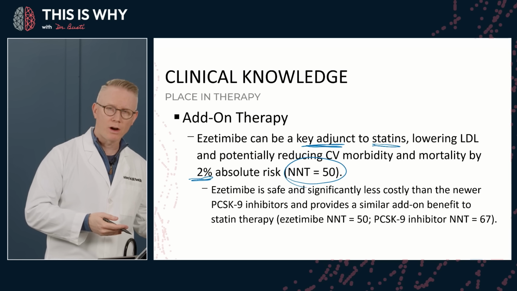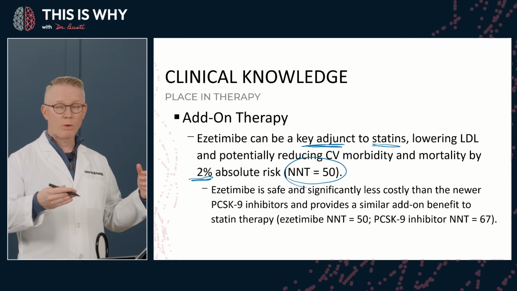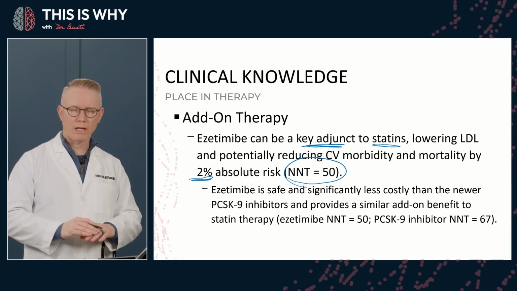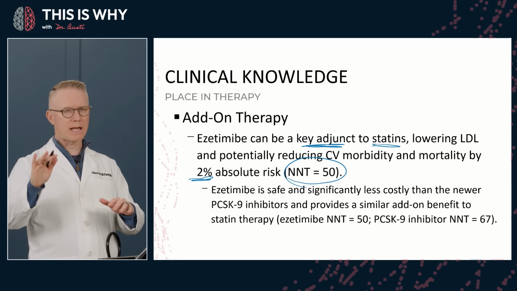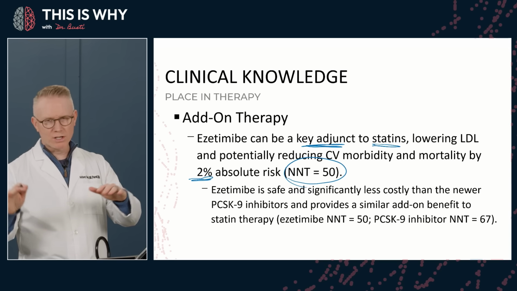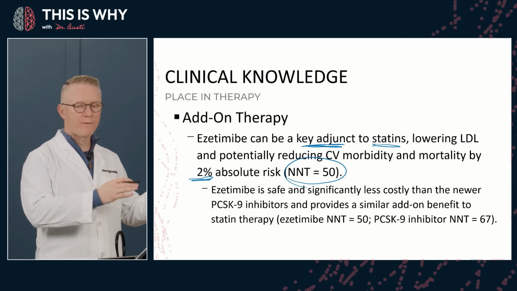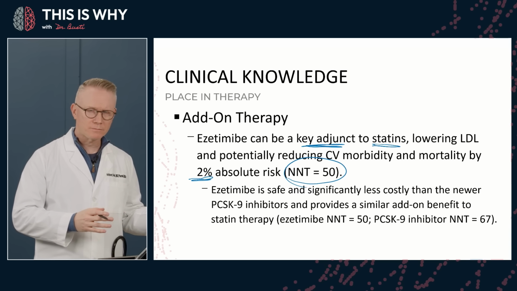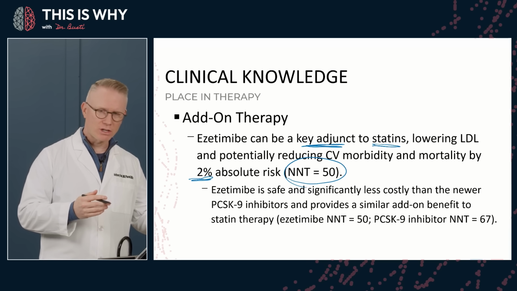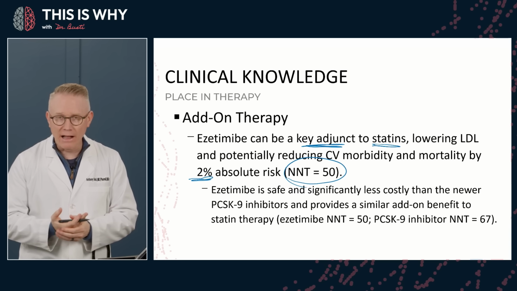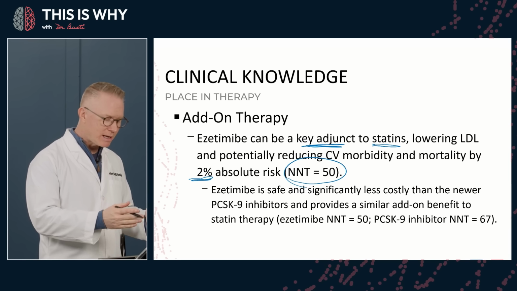Or before a patient gets harmed, because that costs the system too, doesn't it? And so we want low number needed to treat. Okay? These are still high, 50, 67. We're just splitting hairs here a little bit. These are not absolutes, right? Because we are making inference from data. So we're extrapolating external application of internally valid information, right? So it's not perfect. But that gives you an idea.